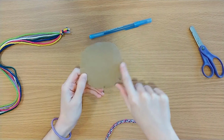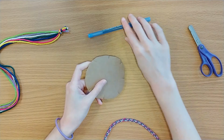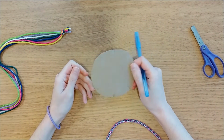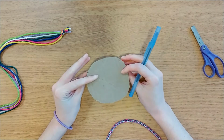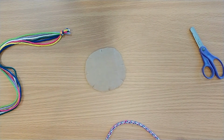You want whatever number of slits you're using to be evenly spaced around your cardboard for the easiest way to do the weaving part. Okay, we need to do one more thing to get our cardboard piece ready to go for our string. We need to poke a hole in the middle.